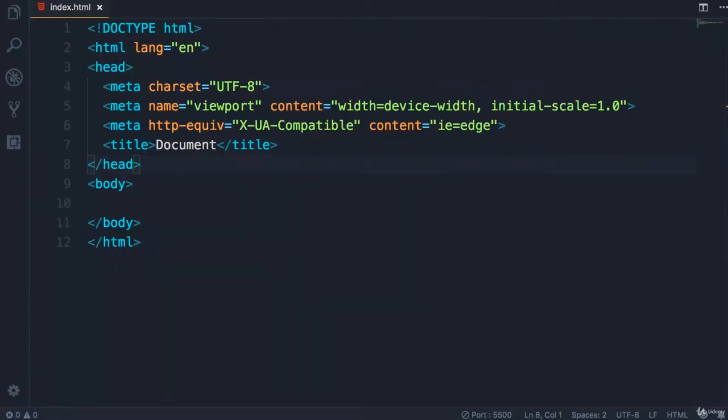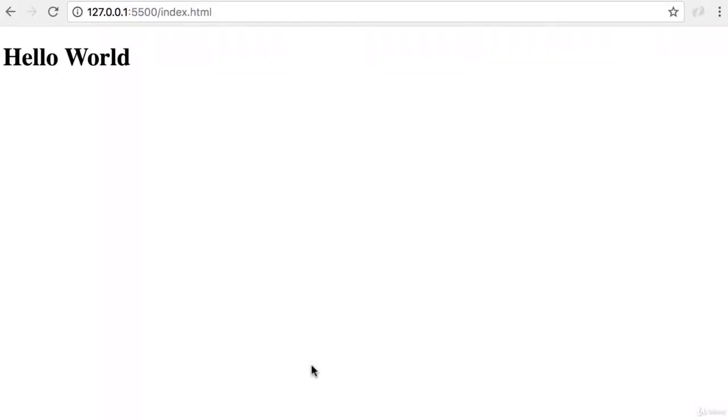This will open up Chrome or your default browser and point it to this address. That's where our web application is served from. Now, currently we have an empty page. Now, to make sure that everything is working properly, let's go back to Visual Studio Code. Here in the body section, let's add an H1, press tab, and type hello world. Now save the changes. Back in the browser, you can see this page is refreshed automatically, and we've got the hello world heading here. In the next lecture, you're going to write your first JavaScript code.